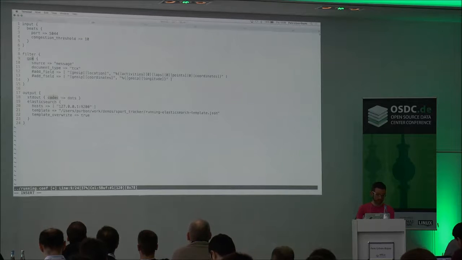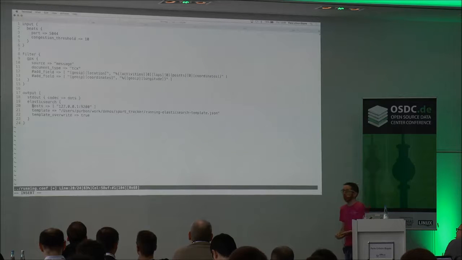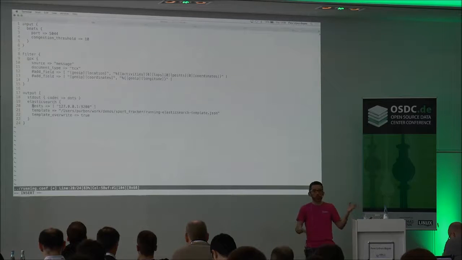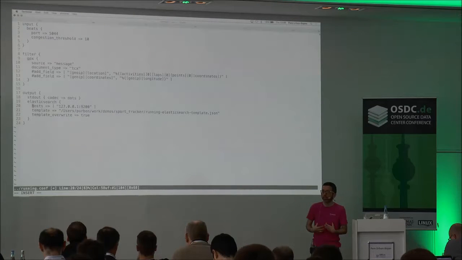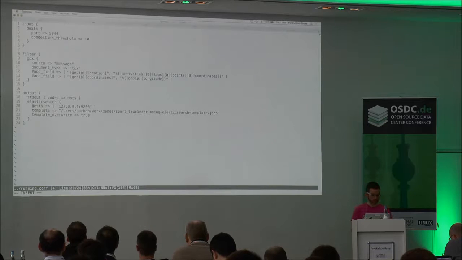And then it's going to output the stuff to Elasticsearch. One important thing from here, if you use Logstash in production or in your environment: Logstash provides a default template. The default template is good, but my best tip for you is don't use it. Try to use your own, because the default template is there for a general case. And you all know your particular case and how to create your own mappings and your own things there, to be more efficient. So best advice is try to use your own.